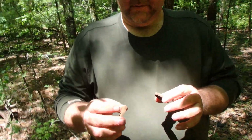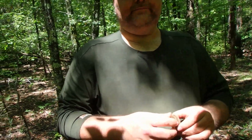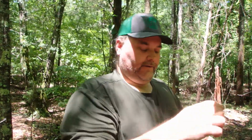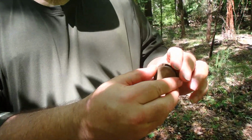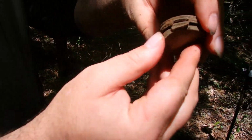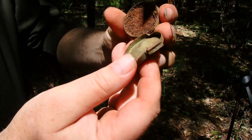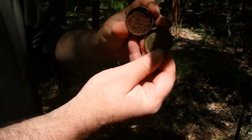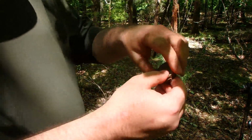Tom and I were comparing finds, and he said, yeah, I got a top of a compact. I said, really? And he said he found it right in this area that we're standing, and it just so happens. No, actually, I found it on the other side. Oh, really? At the house. Okay. Earlier. Well, still, it looks like it may fit the bottom part that I found. I found one with a hinge. Yeah, look at that. If it wasn't all bent out of shape, that's the whole piece. Yep. It does look like they went together at one point, doesn't it?